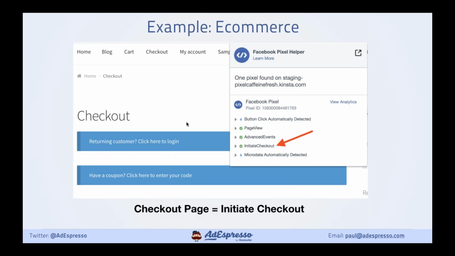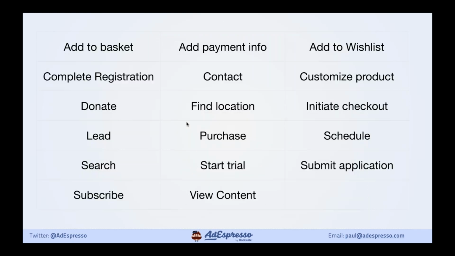Now, Facebook have probably about a year ago increased the number of standard events available. So we've actually got 17 to choose from. Things like lead, which you'll be using a lot, and purchase. Maybe if you want to get somebody to sign up for an account, they can fire complete registration. Donate if you're a charity. Search is quite useful to see if people are searching for products, and so on. You can sometimes mix and match a bit, like sometimes I use lead or complete registration, but really there's 17 options that you can be using there. So lots of possibilities to track exactly what people are doing on your website.